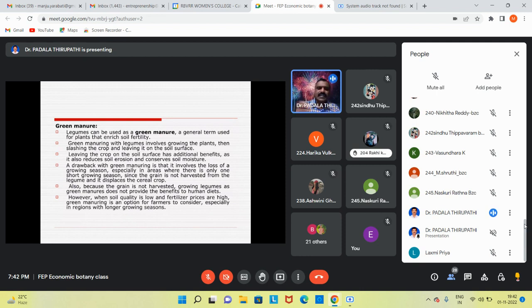Okay, so that is green manure. Green manure with legumes involves growing the plants, then slashing the crop and leaving it on the soil surface. So whenever we cut into smaller branches and slash the crop and leave it on the soil surface, then automatically the crop on the soil surface has additional benefits.